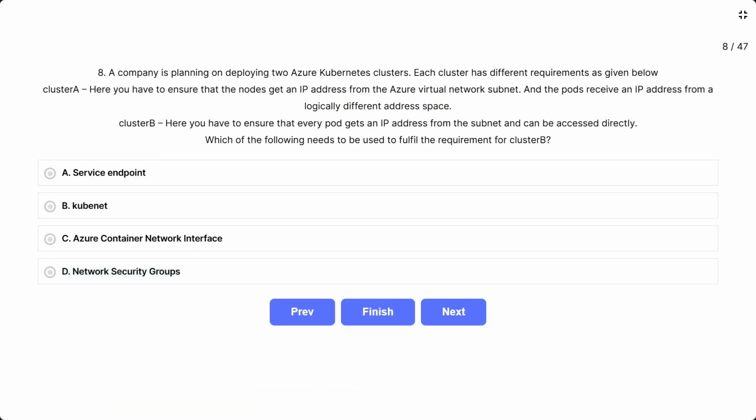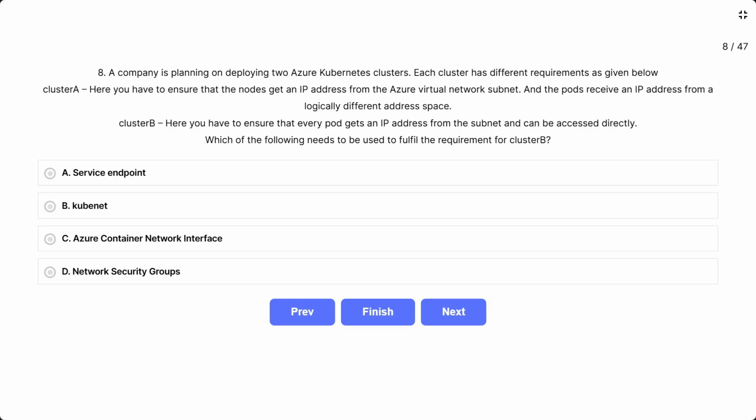Question number 8. A company is planning on deploying two Azure Kubernetes clusters. Each cluster has different requirements as given below. Cluster A: here you have to ensure that the nodes get IP addresses from the Azure Virtual Network subnet and the pods receive an IP address from a logically different address space.